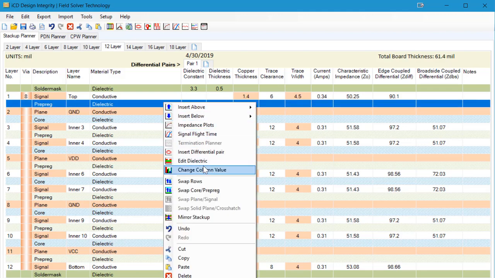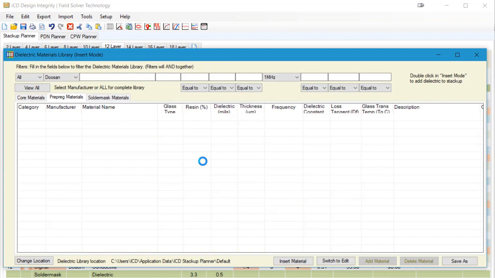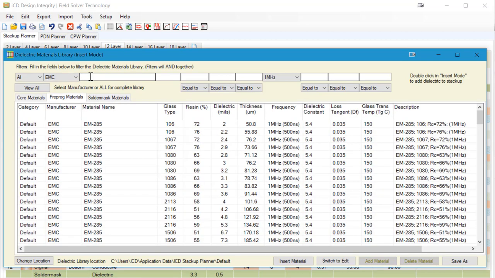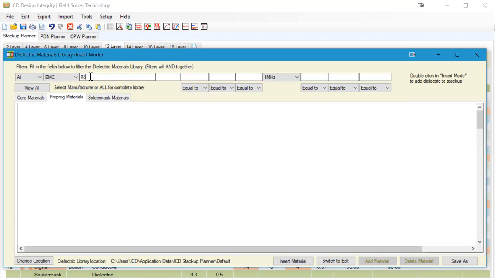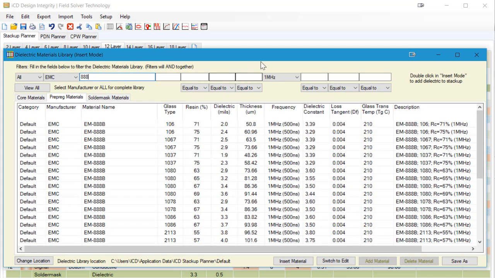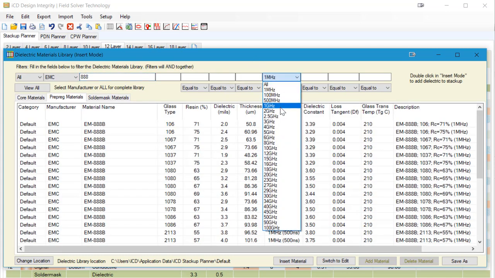However, if I edit this material, this is just the virtual material of 3 mil, and I select, say for instance, EMC, and I want a 888 material, which is a lucky number for Chinese, and a 1 gigahertz frequency.